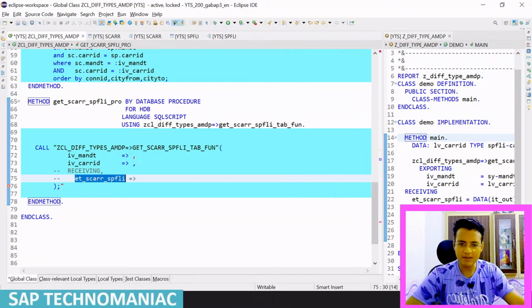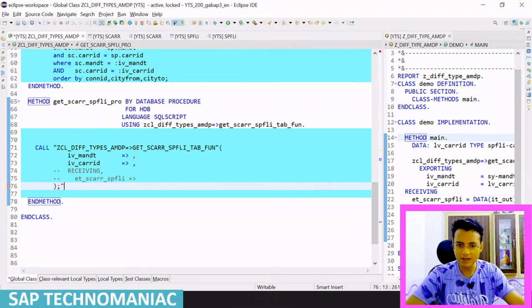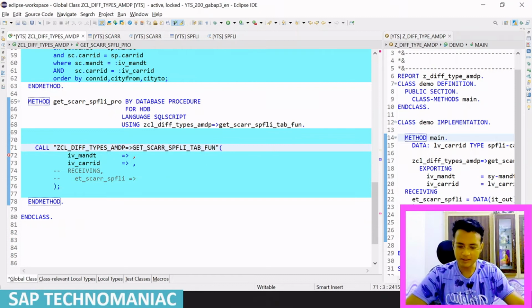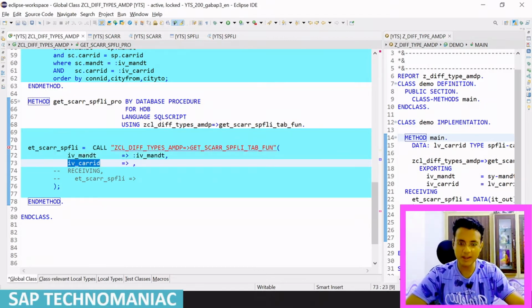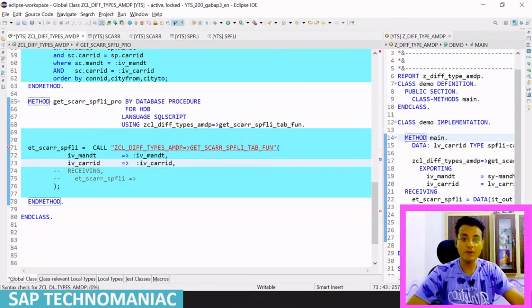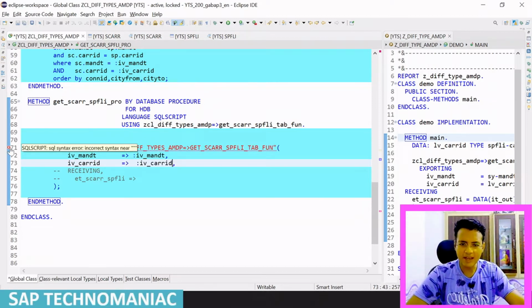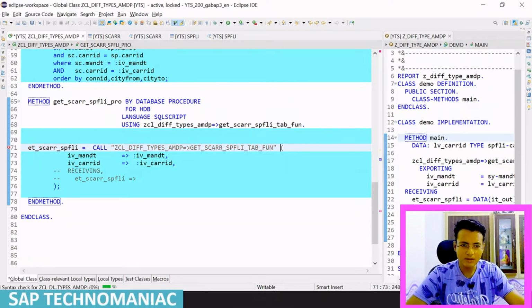In this case, if I want to use it like ABAP, what I have to do is call like this: Control V, and I have to pass this value, Control C, I have to pass this one, Control V, and because importing and exporting parameters are the same, like that I have to call if I want to call with the call statement. But I am getting the syntax error. What is this error? This is the call, this one particular table function.